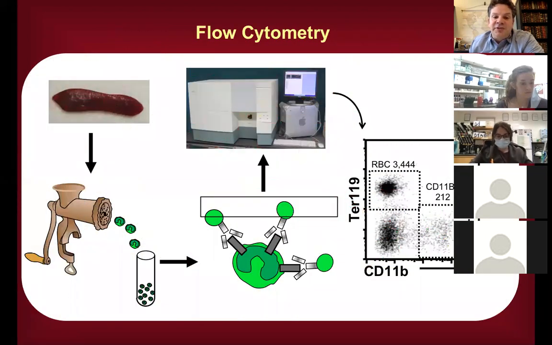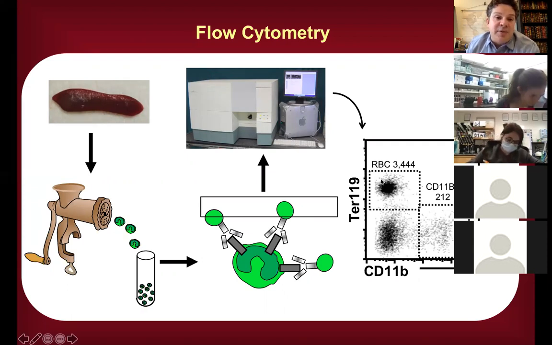This is just showing you the flow cytometry. Again, showing the same kind of concept. This is a flow cytometer here. This is a spleen. This is a meat grinder, and you grind up the spleen. You get a single cell suspension. You add your antibodies. These antibodies are probably FITC labeled here, and you can tell by looking at these bivariate dot plots, you're looking at CD11b expression and Ter-119 expression. So you can determine, based on the expression of the antibodies or the proteins, what kind of cell type it is.